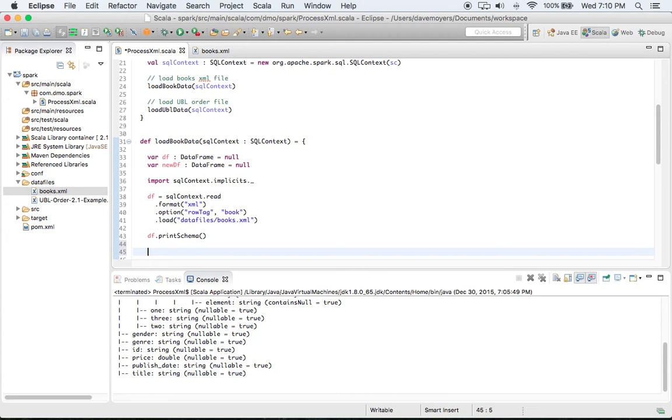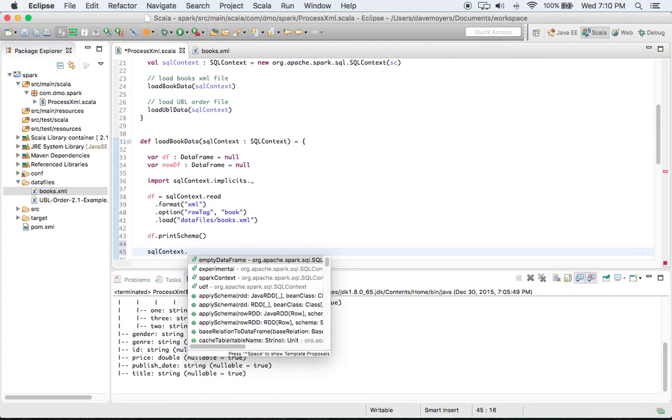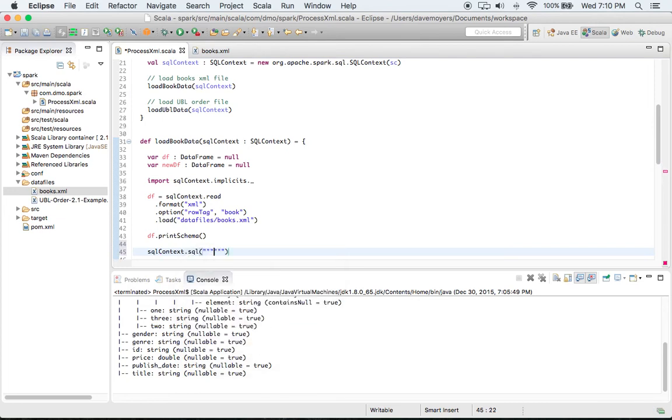So instead of using the DataFrame API to do the selects of the information, I'm going to use the SQL context that I passed in, and I'm just going to issue a select star from books where, let's just say, I want to find any record or book that has the keyword Microsoft in the description.